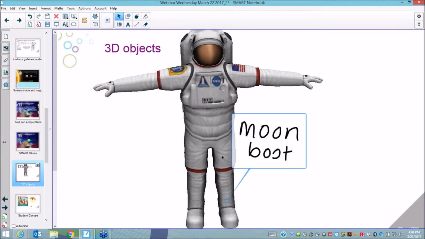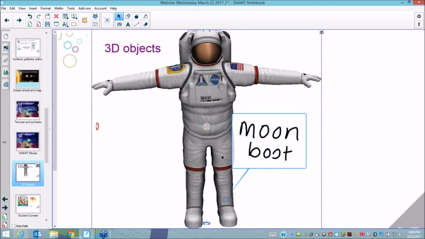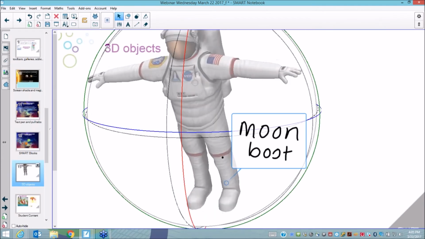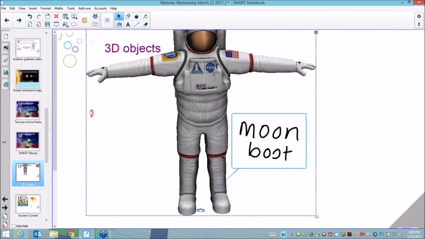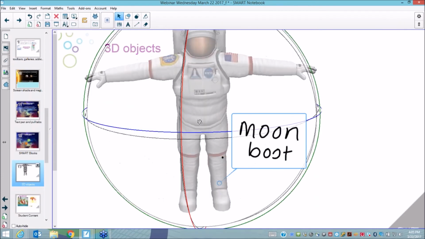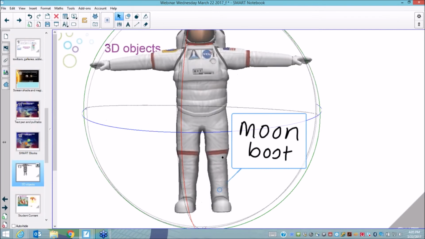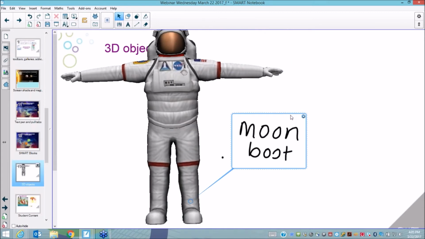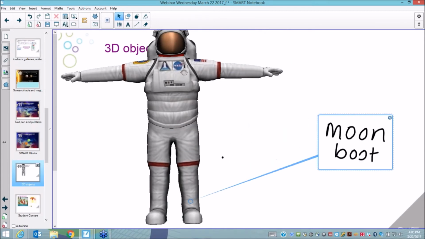My label resizes accordingly, and even as I move my spaceman around, my label is sticky and stays on his moon boot in that particular setting.